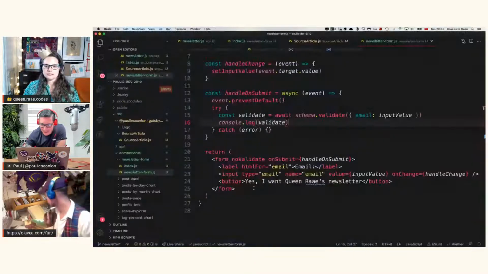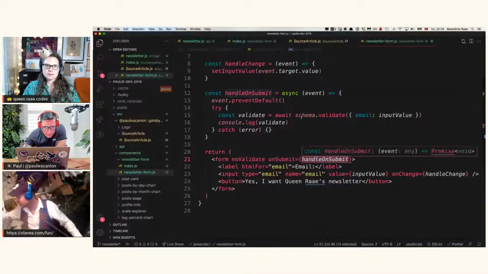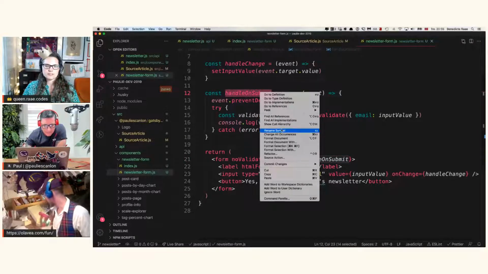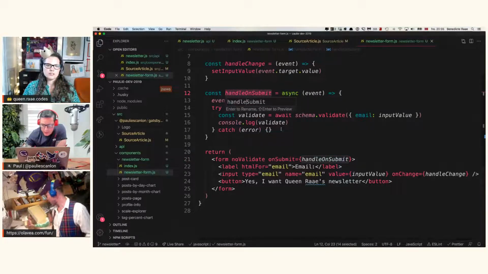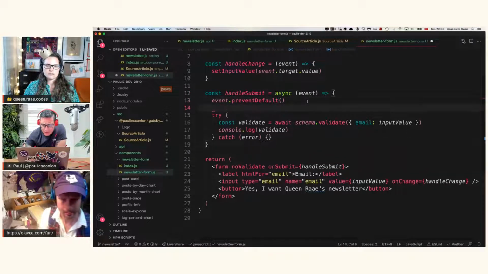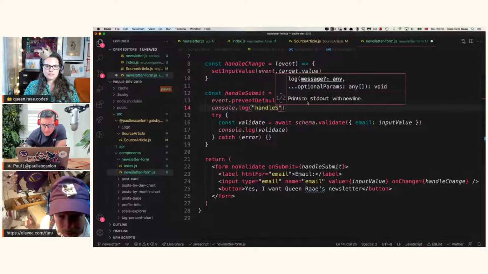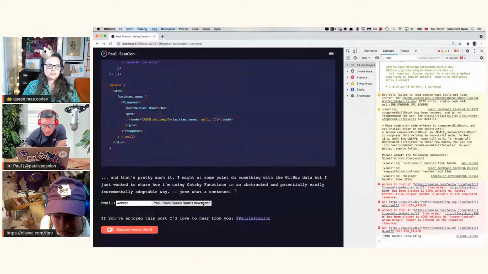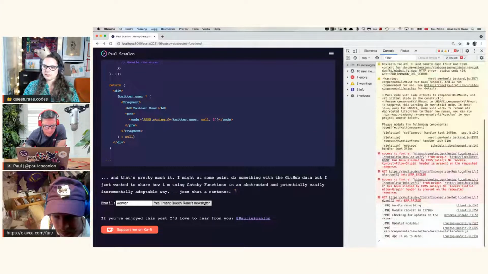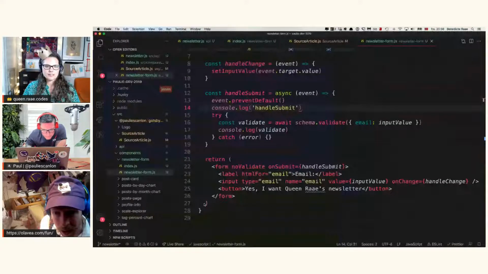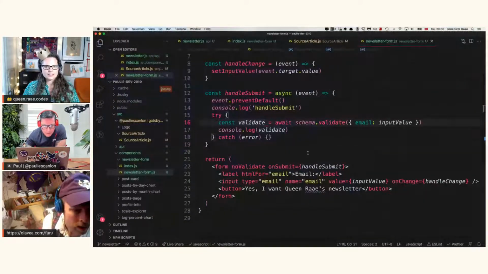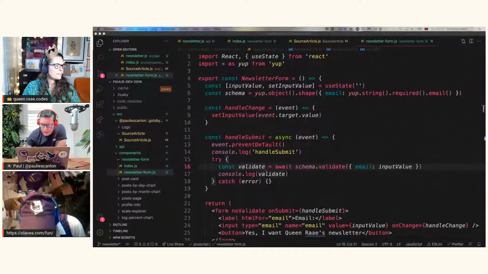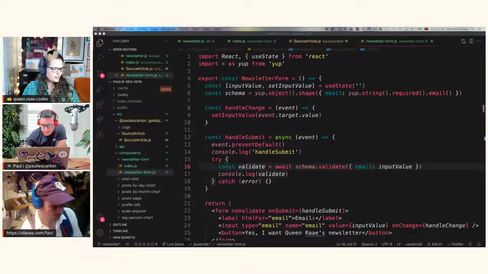Did we add the handle submit from the form? Yeah, handle on submit. I'm just going to call it handle submit. I don't think we'll need to set the button type to submit, but no, we don't. But let's log something here just to see if we are doing anything. Submit, yeah. Form. No. How is this not working suddenly? There, handled submit, and then nothing is happening on the validate. Okay, so I'm going to go and check our little cheat sheets to see if you've done it differently.